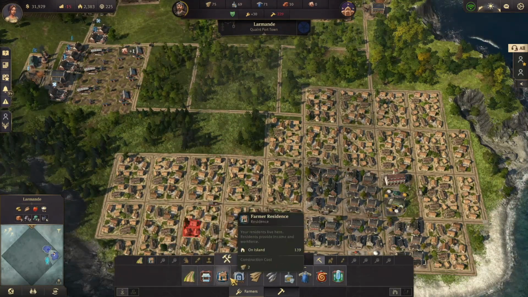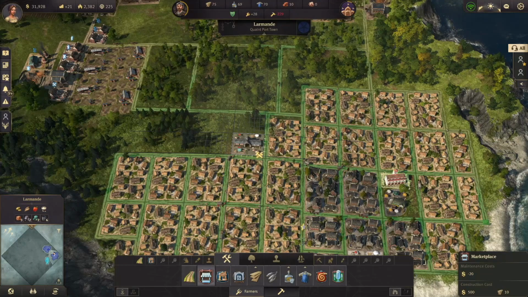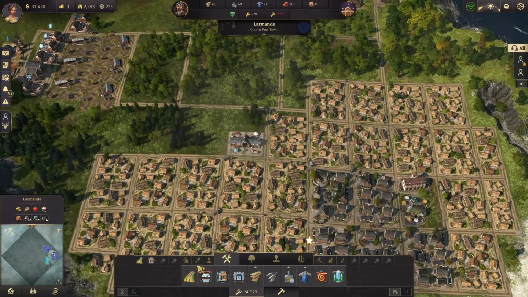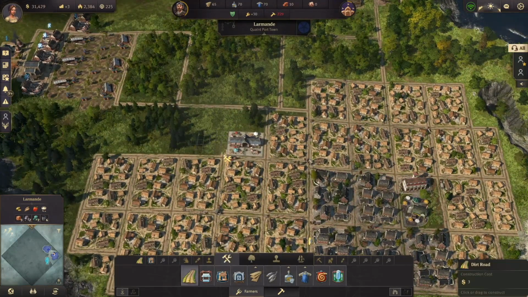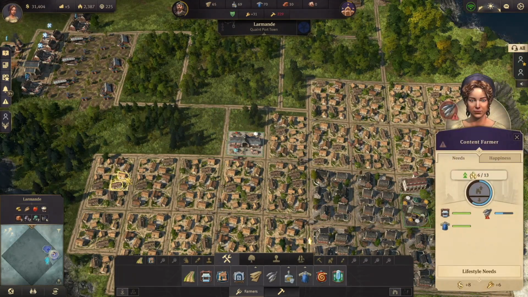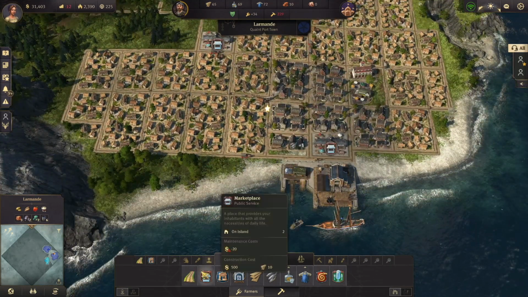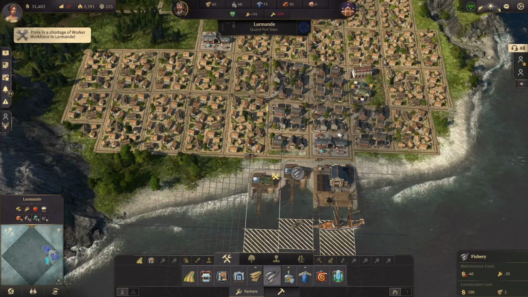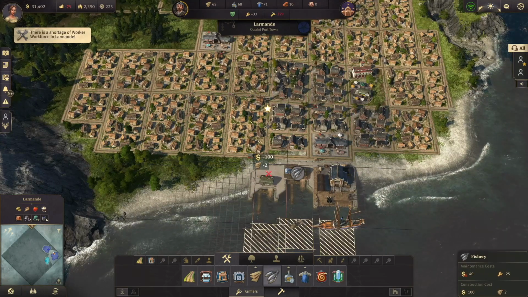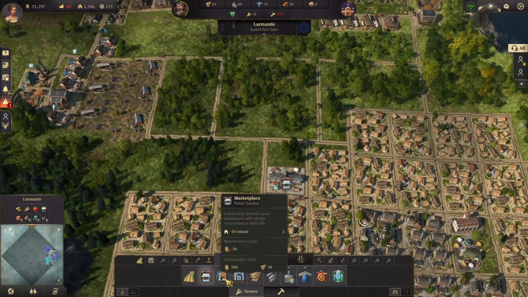So first and foremost, let's drop another marketplace because again, these residences want a marketplace. That's what they use to get food. And we already saw a little bit of a struggle earlier for some of these homes to have access to the marketplace. The other thing that we're struggling with is our fishing. So let's go ahead and drop another fishery. That way we can get a little more fish to supply our markets.